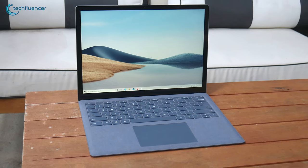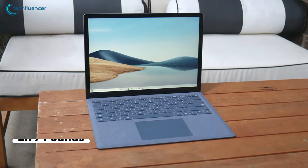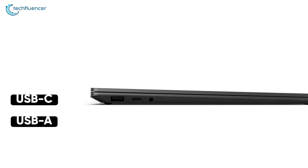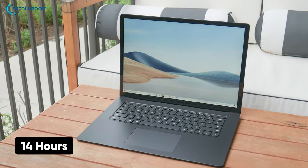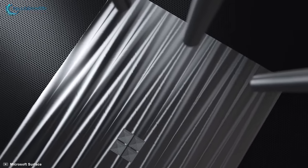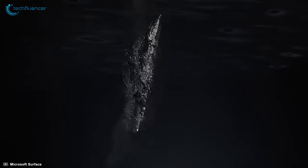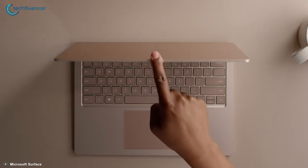With that being said, it comes in a lightweight and classic design weighing just 2.79 pounds, and offers a simple port selection including one USB-C, one USB-A, and a headphone jack. Battery life is also excellent, and you can easily get 14 hours of battery life, which makes it a perfect alternative to the MacBook Pro. To round things up, the Surface Laptop 4 improves on the Surface Laptop 3 in many ways, offering Windows fans a bloatware-free ultra-portable with premium components packed inside a beautiful, lightweight chassis.